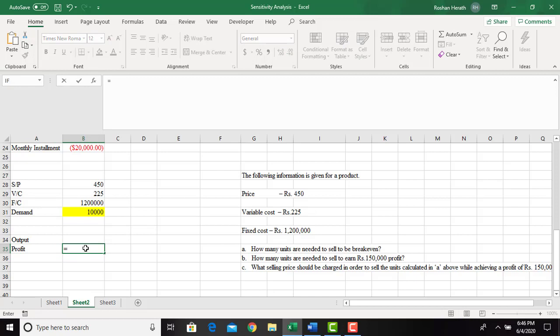So first you must work out a particular scenario, then thereafter you can apply the goal seek and get the desired result. Depending on the given information, you can start with the selling price, then deduct the variable cost, then you get the per unit contribution, multiply it by the number of units and minus the fixed cost. That gives you the profit.